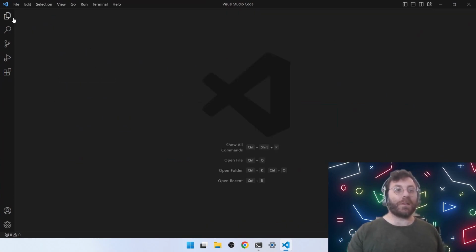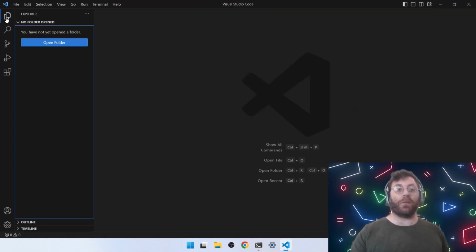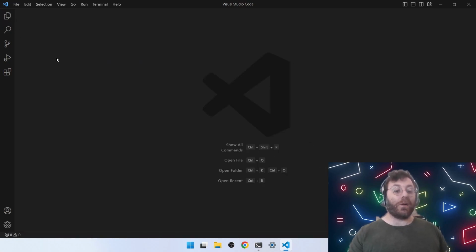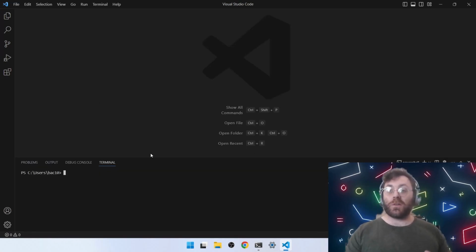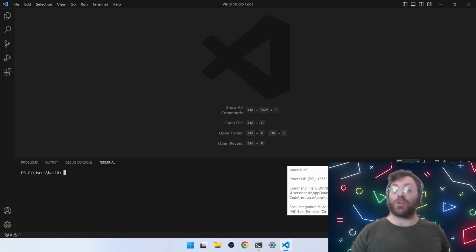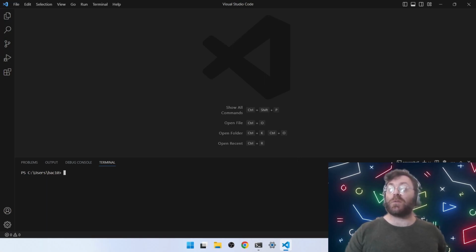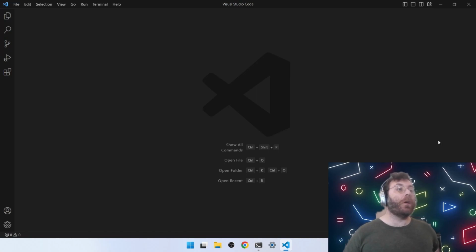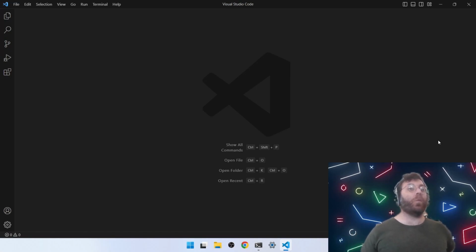I'm going to close this. As you can see, it's a place where you can open folders. You can make a new file. If you hit Control tilde, tilde is the thing right below your escape that looks like a squiggly, you'll see this prompt here, which you'll see is PowerShell, which is not what we want, but as you see, you can have an internal prompt. We're going to close this for now. And what's the next thing we want to do?